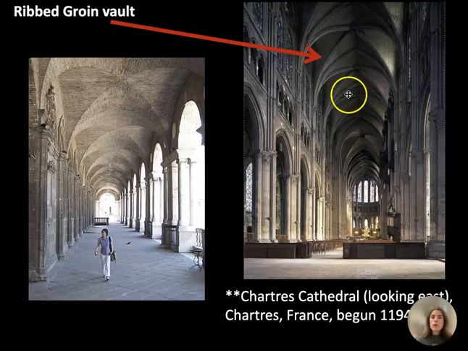All right. We also have these ribbed groin vaults. So if we think about cathedrals, if we think about Gothic cathedrals especially, you have this application to the ridges of the groin vault, which look like ribs, like in a human body, and create this extra support for the structure. And it also creates a visual interest, right?